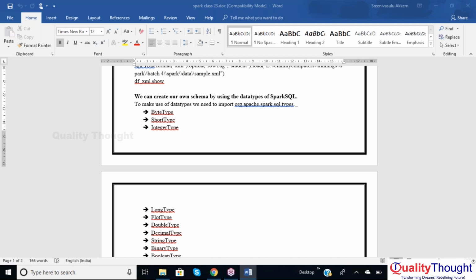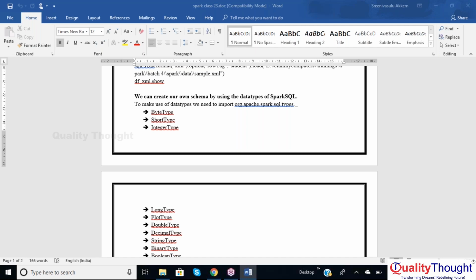Assume your CSV file doesn't have a header, and instead of infer schema taking data types automatically, yes or no? If it is a numeric value, it takes integer. If it is a string value, it takes string type. If it is a float value, it takes double type by default.